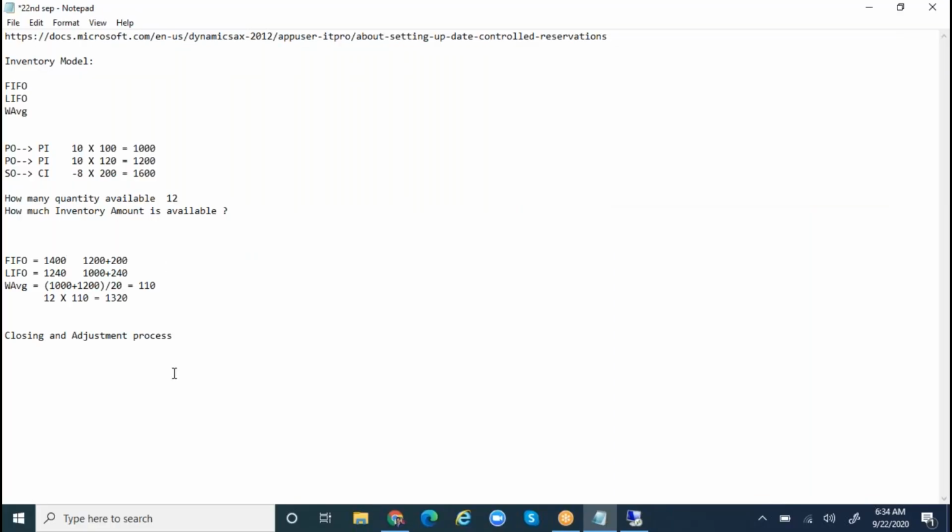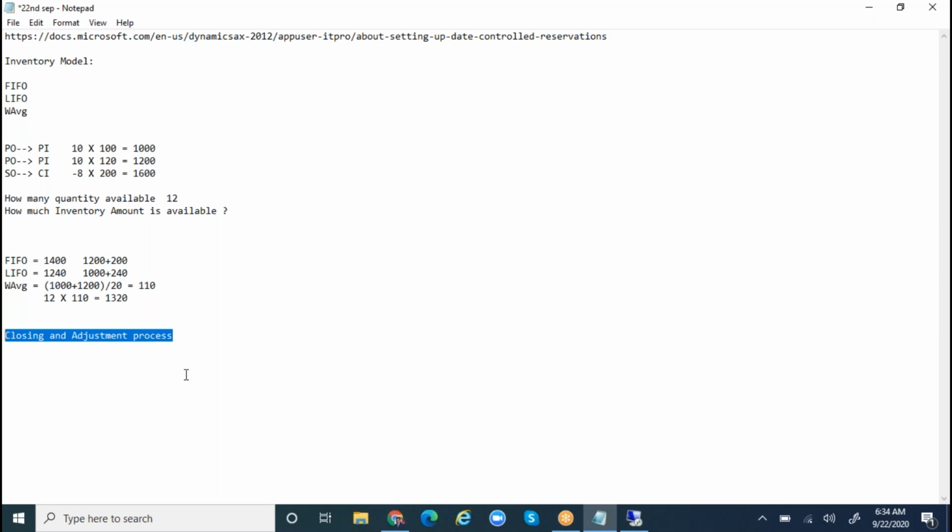The inventory closing and adjustment process is one of the important tasks every month end. It was not mandatory in the earlier versions. From recently, 10.0 to 10 or 11, I do not remember the version number, Microsoft is saying it is a mandatory process and you need to execute it. It is a little bit mandatory, because somewhere else you will get some problems, then you will approach Microsoft, and they will suggest you need to run this one. It is always every month.